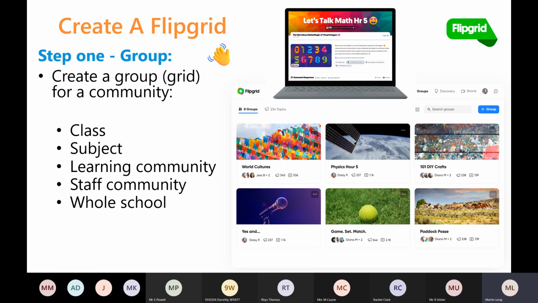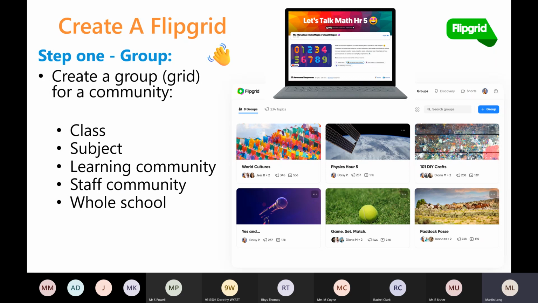If people weren't able to get to a staff briefing in the morning, sometimes people created a staff briefing in Flipgrid, and then those bits of video were left in the way of responses because not everyone could be in the same room at the same time. You could also do it for whole school initiatives.